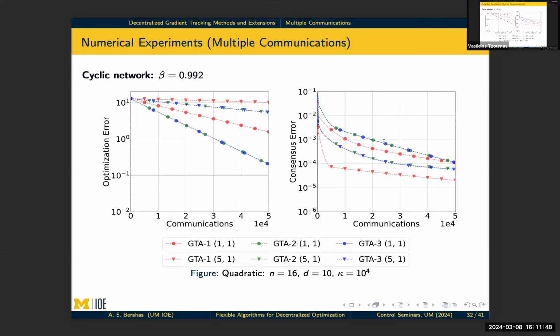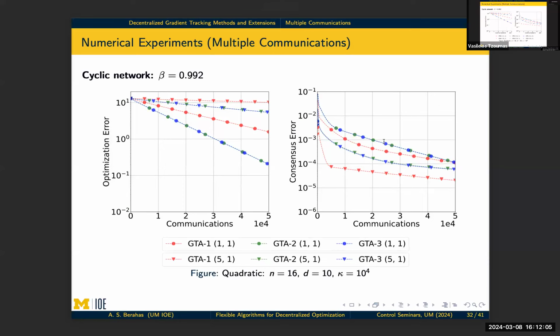May I ask? Here, you're also doing more work, right? Because here we're measuring it in terms of, even if the 2 algorithms were exactly the same in terms of iterations, when we consider communications, one should be 5 times worse, right? Because of the x-axis. Yeah, a good question.